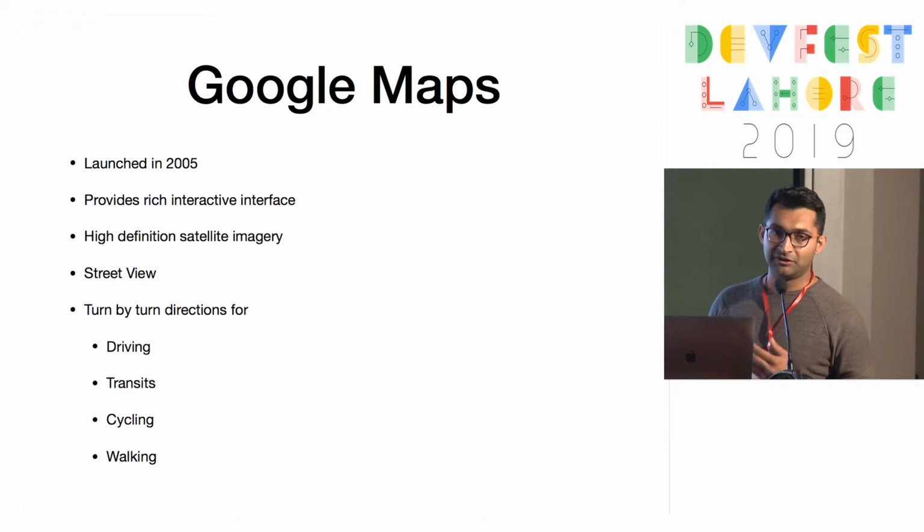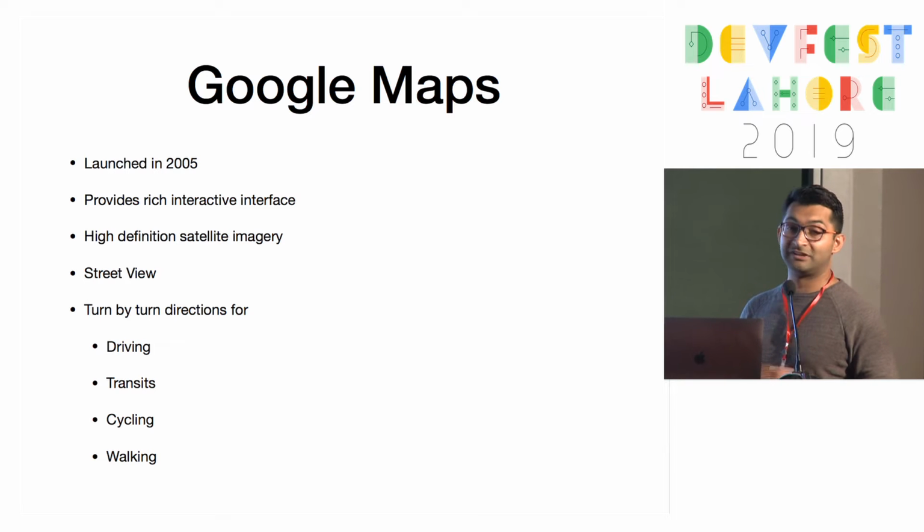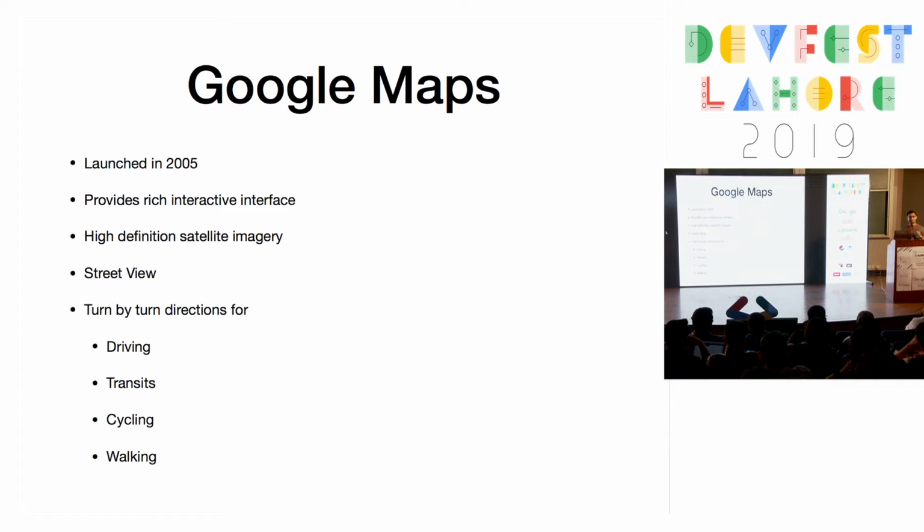Then they added Street View, around 2007-8. So we were still at the place where Pakistan was nowhere, an empty blank slate. And it wasn't only Pakistan; it was basically all the underdeveloped nations which didn't have any digital presence of their maps.